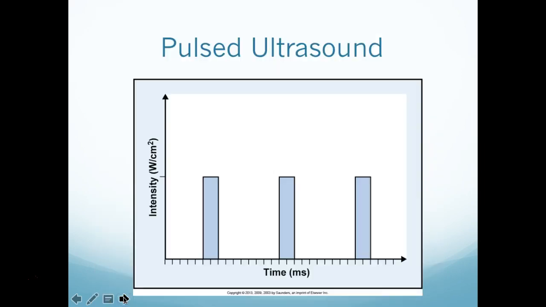So here we're showing the pulsed ultrasound. You have the intensity, and it's going to be measured in watts per centimeter squared. You're going to want to be careful of this when you're setting your parameters on the ultrasound machine, and we'll demo that on Monday, that you're not just on the watts, that you do the watts per centimeter squared, and that's how you want to document it in your SOAP note as well. And then here we have time in milliseconds. So this is the 20% cycle where it's 2 milliseconds on, 8 milliseconds off.